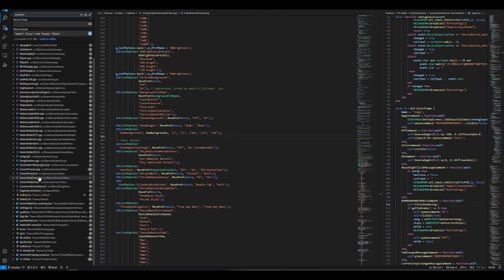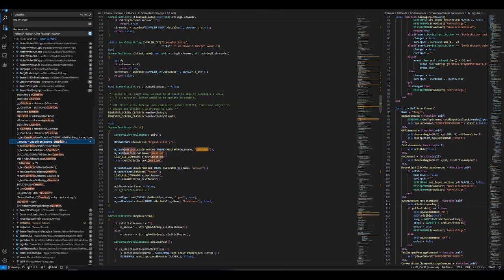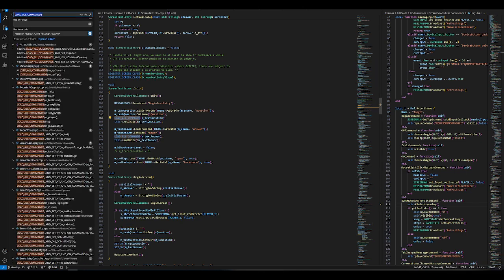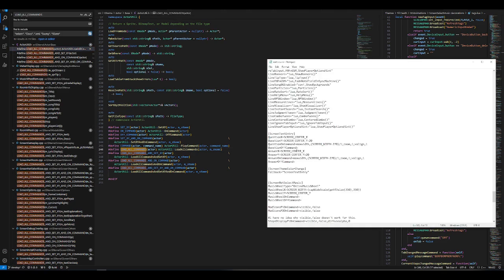Hopefully we can find it in the context of screen text entry. And then we have where something is being referred to as the name question in the initialization of the screen text entry. And then there's a peculiar thing here. It's a macro in C++ called load all commands. You would never guess what this does. It loads all the commands. What that actually means is it's going to load every question X command that's listed here.